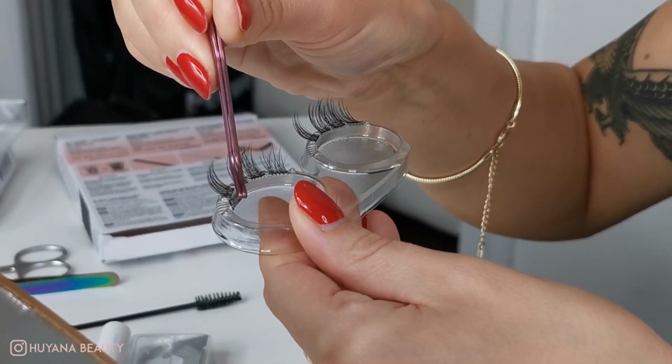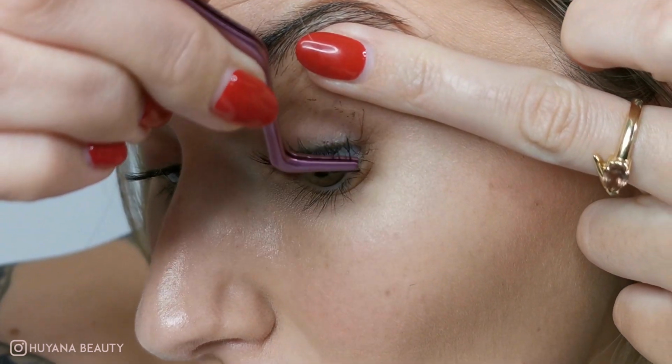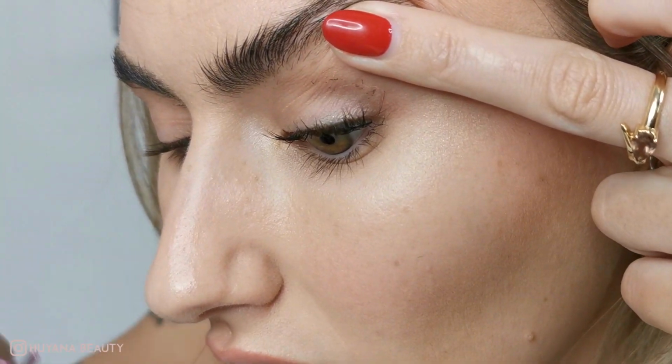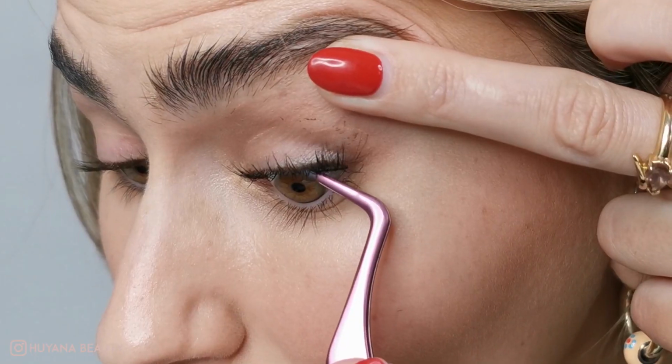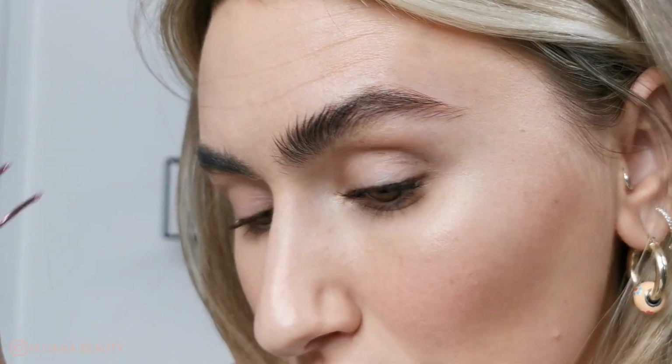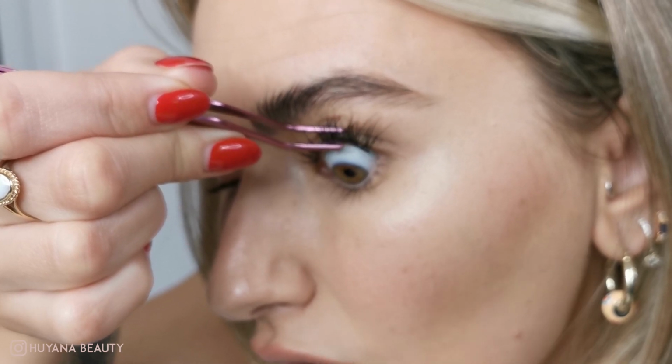Okay, so I'm just going to go straight in, pick up my lashes, and apparently they're going to stick to it super easy. So let's see if it's true. I'm going to pull my eye up. Oh my God, hang on. Starting with my harder eye, which is actually quite hard to do on this eye. Oh wow. Oh my God. Wow, that's actually amazing. Okay, so I'm just going to work fast just to try and get them on before the glue dries. So I'm going to apply it as close to that other one as possible.